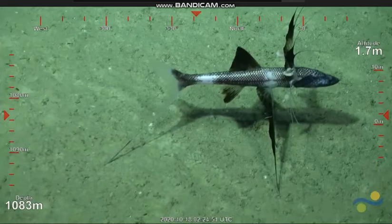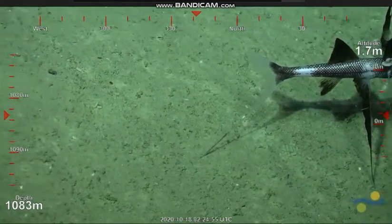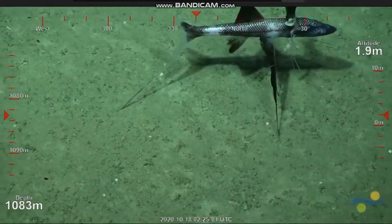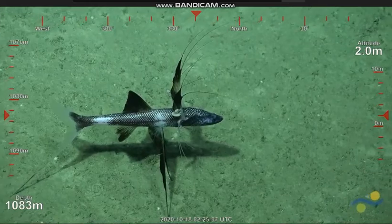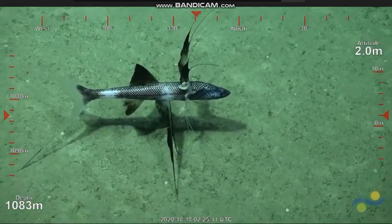I remember when I was an undergrad, you'd dissect a lot of reef fish, open up the gills, and there'd be these very strange looking copepods stuck to the gills. They were true parasites, basically sucking the blood of the fish. There's a lot of things stuck to this fish.